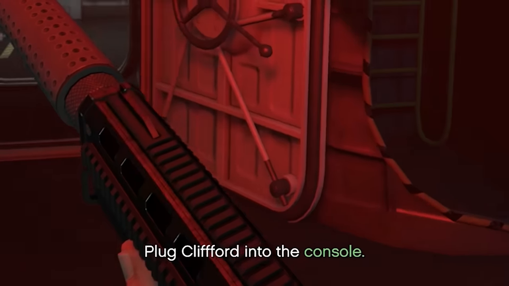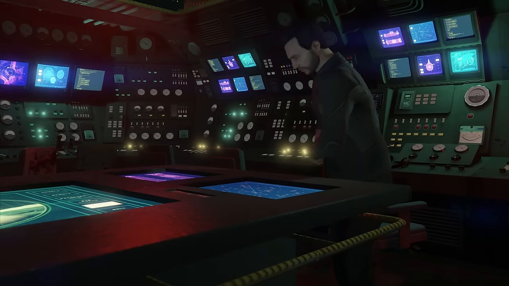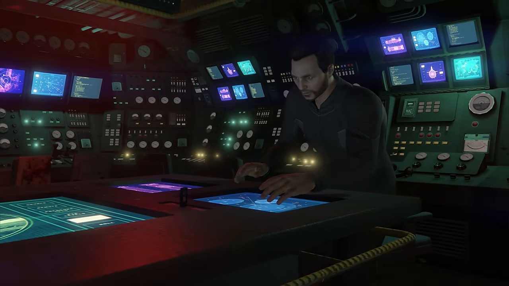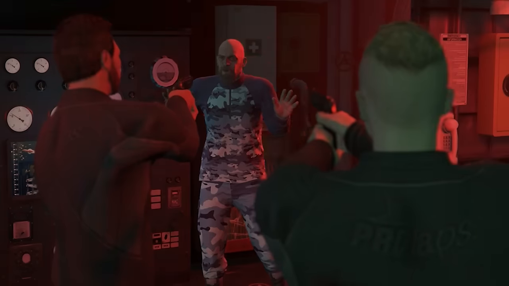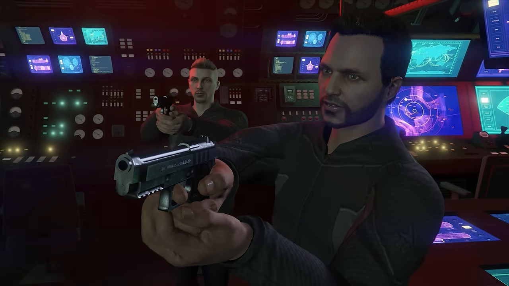Plug him in, Chad. Plug him in. Plugging him in, I think. Plug that boy in. Oh, nice. Alarm, we found the Russian. There's like five helis on me. I can't shoot them, so I'm just flying around.